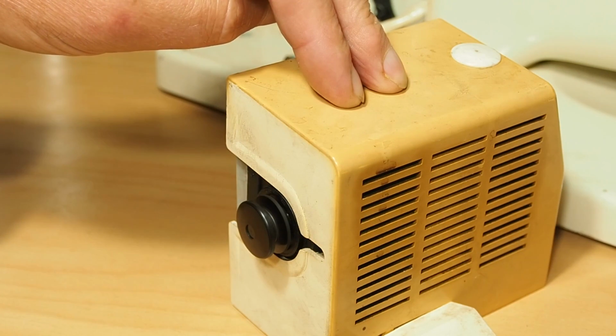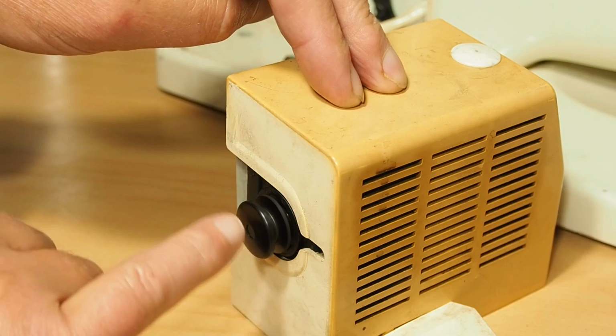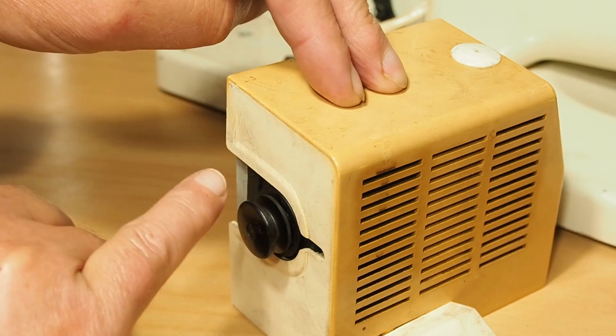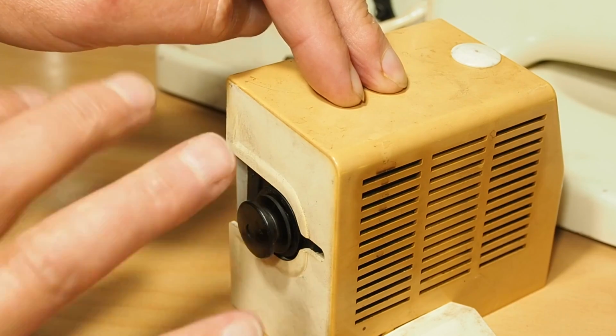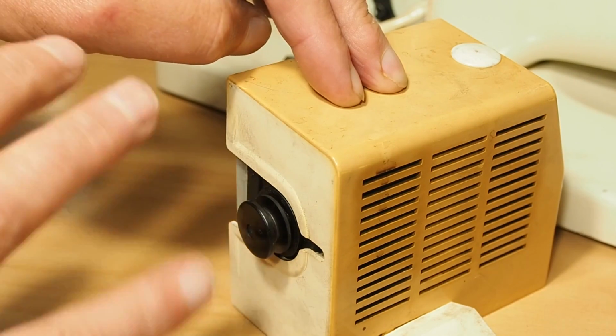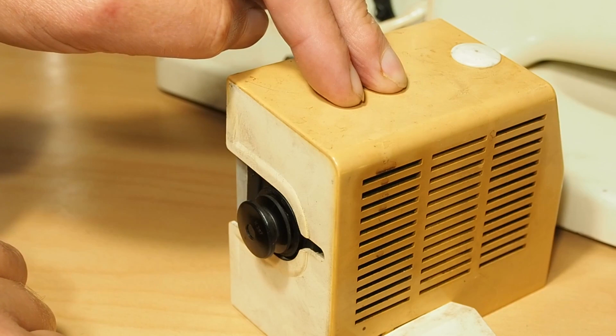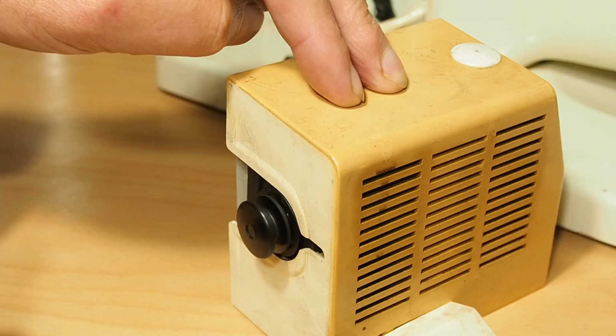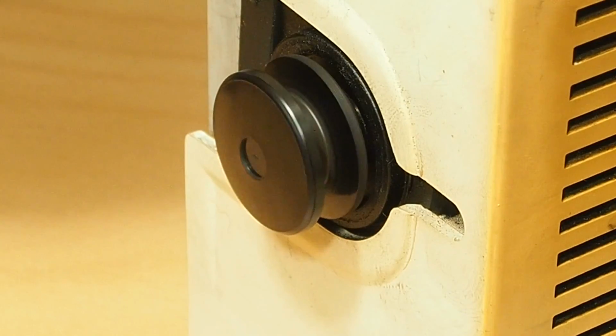You can hear that it's going very fast, a lot faster than what it's designed to, because there's no load here. So a very short burst like that's probably okay, but go in a little slowly like that. So just slowly is probably okay for a test.